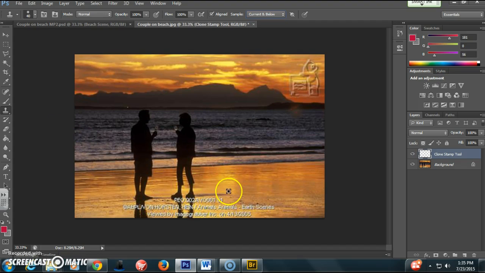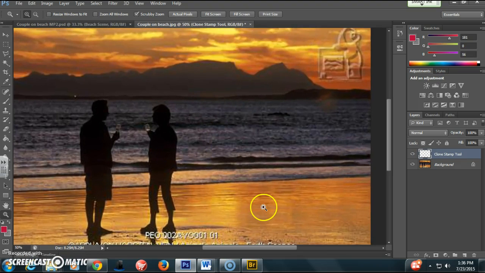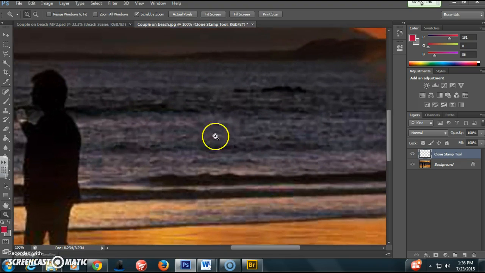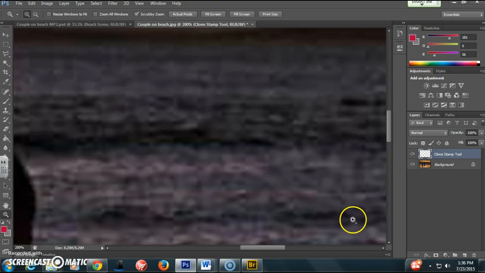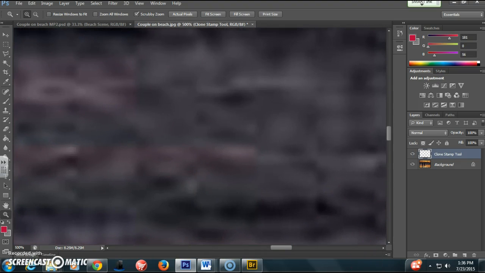Now we're going to zoom in. For correcting these letters and getting rid of them, we're going to need to work a lot closer than this. There are a few different ways you can do that. You have a tool over here that looks like a magnifying glass. If you click that, that's your zoom tool. Okay, and having your zoom tool, if I just click, it's going to zoom in a little bit. You can see that little plus in there. Wherever I click is where it focuses in.